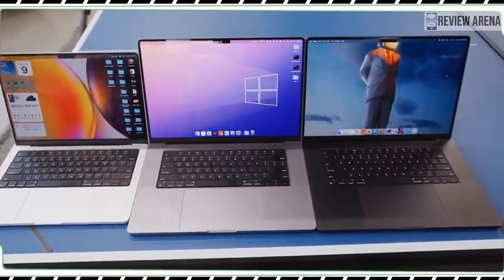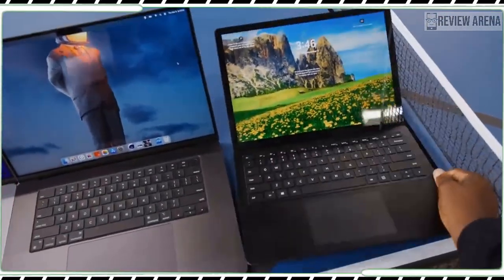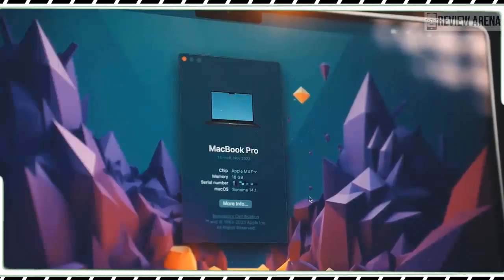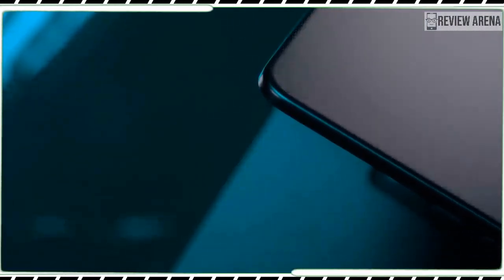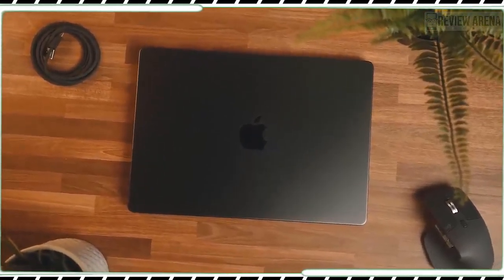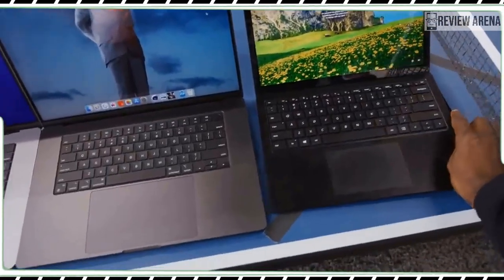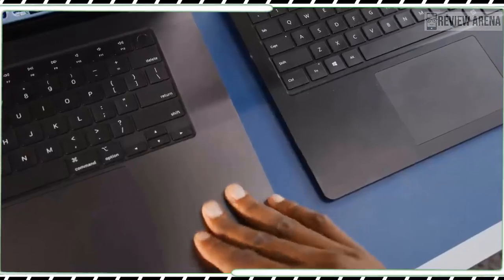You can even play games on this laptop with console-like visuals thanks to hardware-accelerated mesh shading and ray tracing. So why get this Apple laptop over the 13-inch or 15-inch MacBook Air? In addition to the faster M3 chip, you get a more vivid 120Hz mini LED display, more ports, and even longer battery life based on our testing. The even faster MacBook Pro with M3 Pro or M3 Max is still the choice for the most demanding creative pros, but the MacBook Pro M3 does everything I need and more.